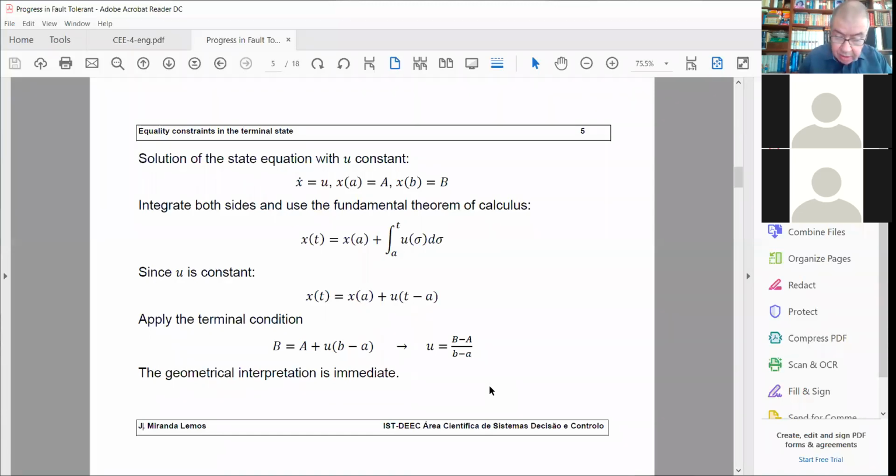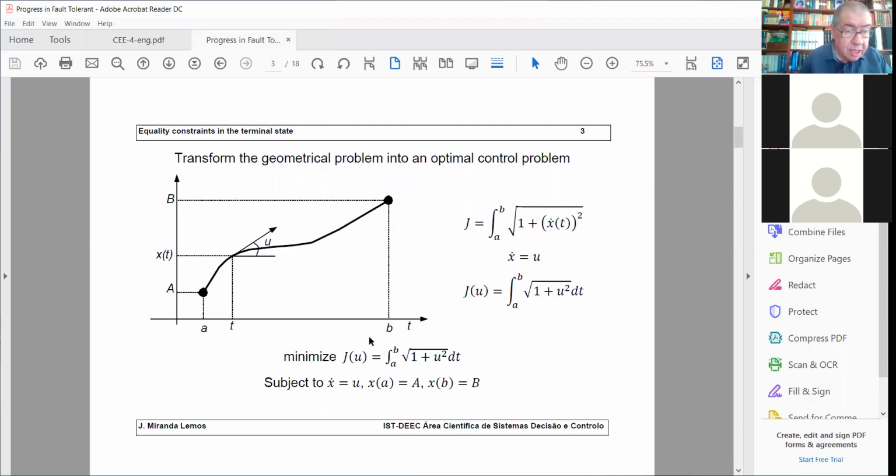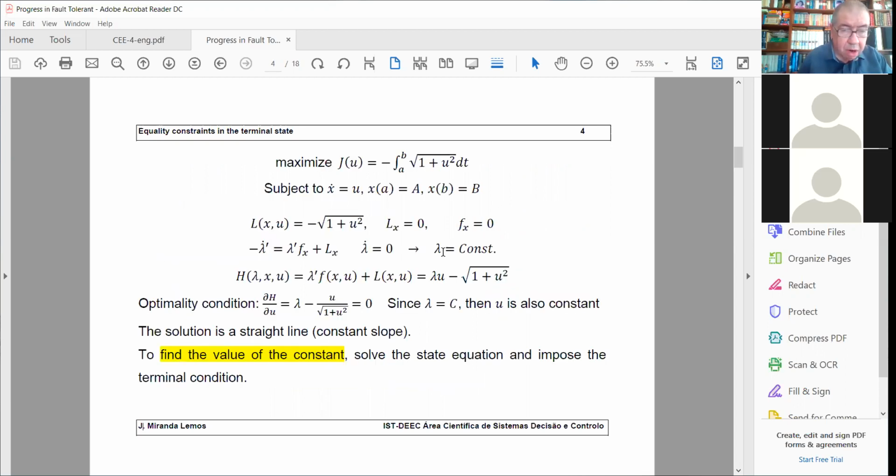And if you look again here, you are just dividing the difference between the ordinate of this point minus the ordinate of this point, so this segment up to here, and you are dividing this by this length here between b and a, okay, to compute the slope of the straight line that drives the curve from this point to that point. Okay, this was a very simple problem, but it illustrates the technique.